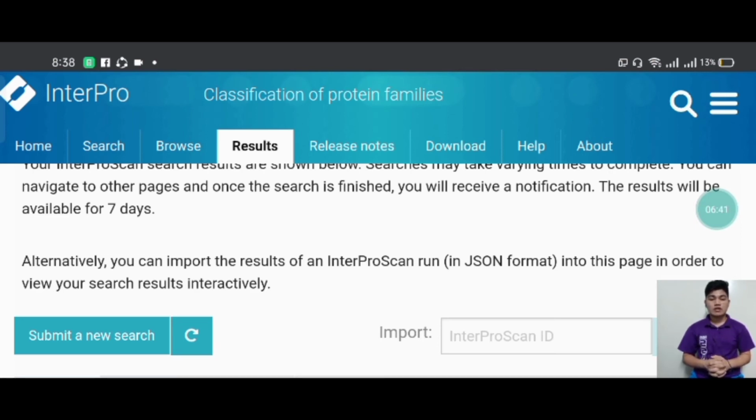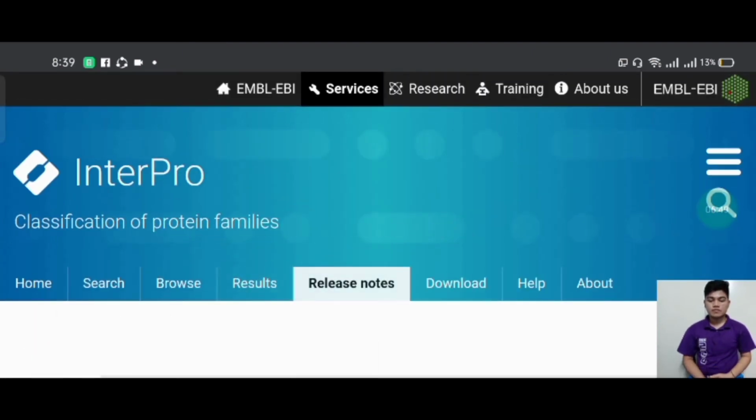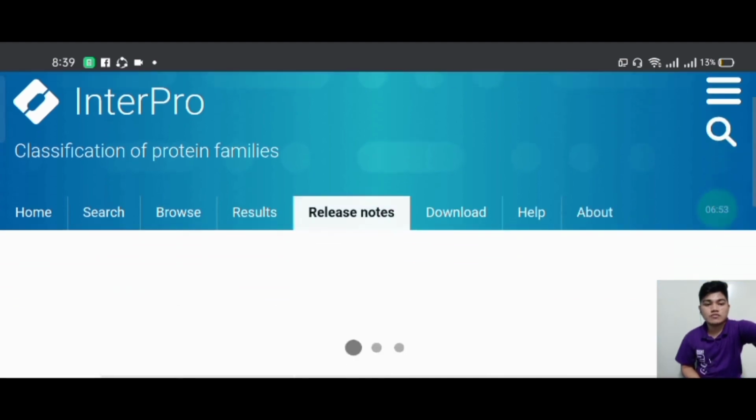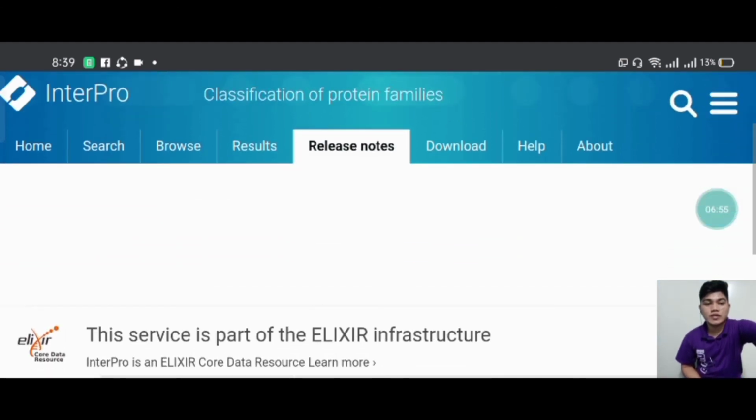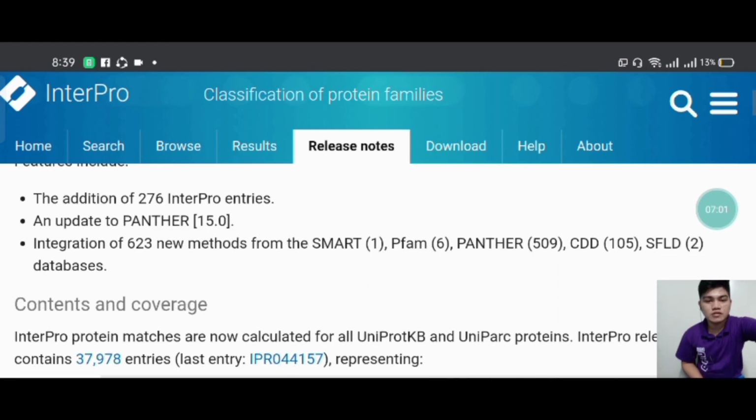So now let's continue to the release notes button. Let's press release notes. And then let's go down and wait for the database to respond. And let's go down again.